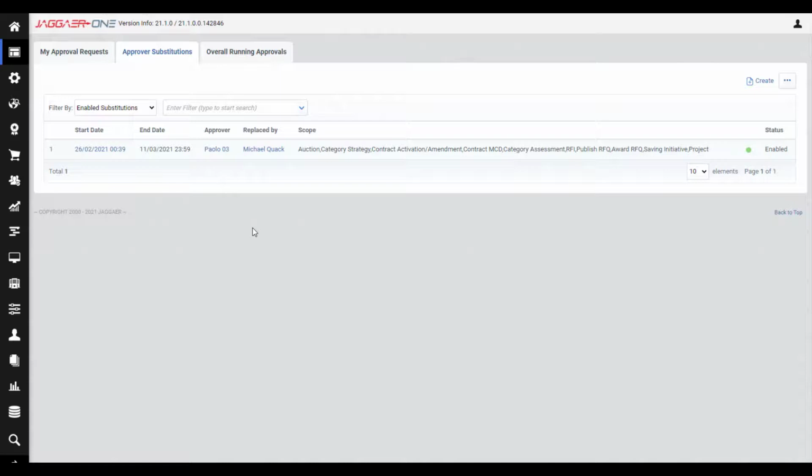However, you don't always have the information beforehand that somebody is going to be unable to complete their approvals. Many instances might come up where you're in the middle of an object running and you need the approval process to continue forward, but one approver is holding things up for unexpected reasons. For that, you're going to go over to the Overall Running Approvals tab.